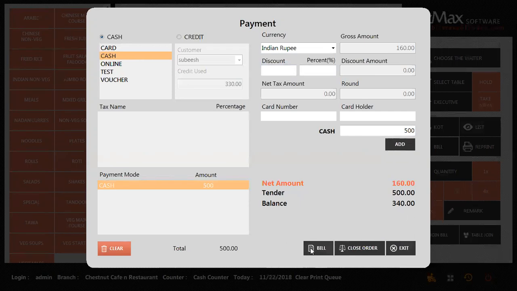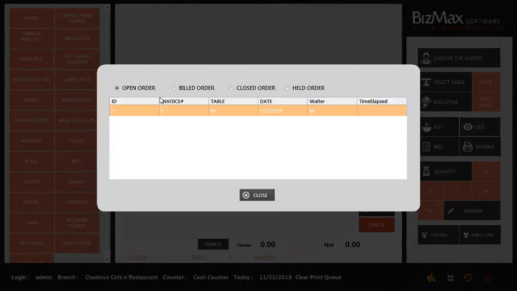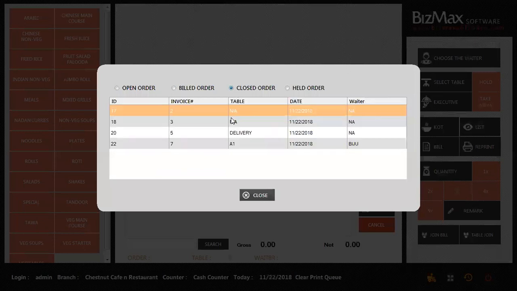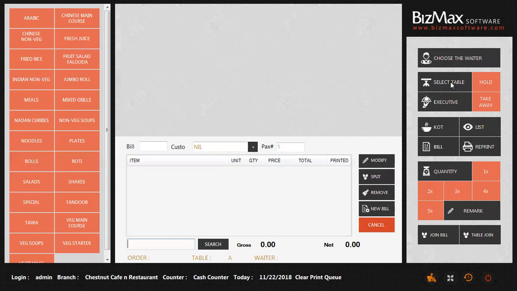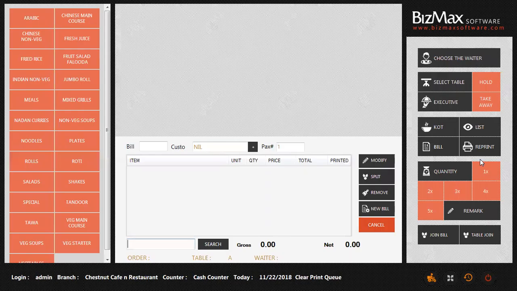There are two options. One is you can bill the product, or you can close an order. Billing, in the sense that once you bill, you will get a copy and you give it to the waiter, and the waiter will keep it in the booklet. And when the customer finishes eating, the customer comes to the counter, and they provide the bill to us so that we can close the order. What I'm doing right now is directly closing the order. So when you go to the list, you can see the bill order is null, closed order. You can see the waiter Biju A1 is closed, and when you go to tables, you can see A1 is vacant at the moment. So it's easier for us to track the status.